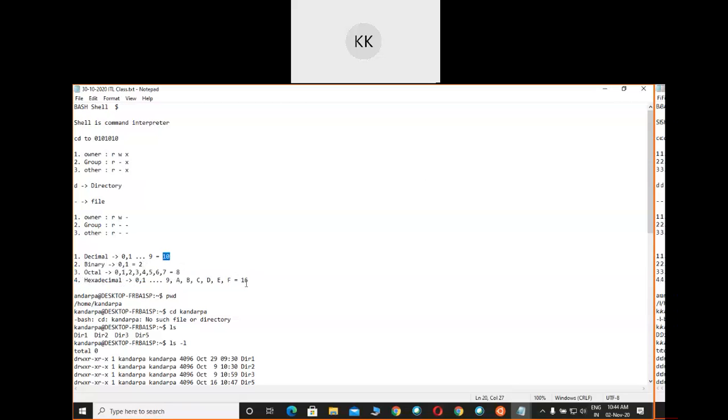Regarding decimal, binary and hexadecimal, we will not go into them, we will go directly to octal, because whenever you set some permission, you always have to put the octal value. Octal starts from 0 and runs till 7, altogether 8 different digits, that's why it is called octal, or the 8 number system.